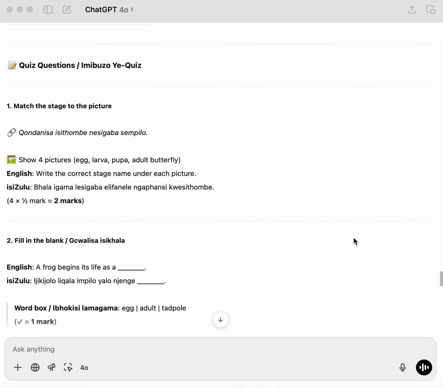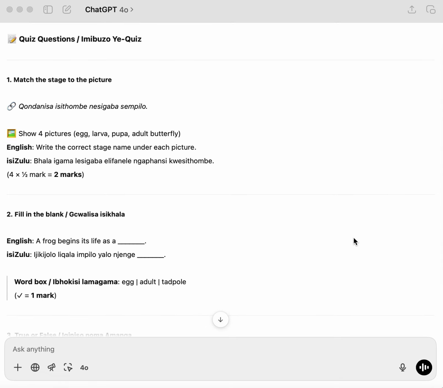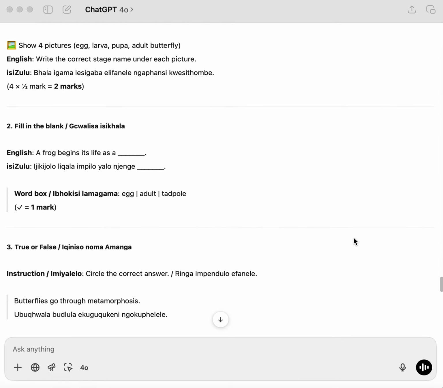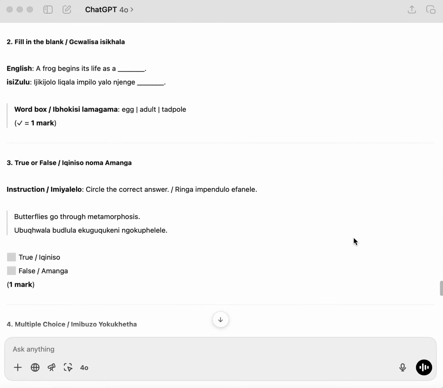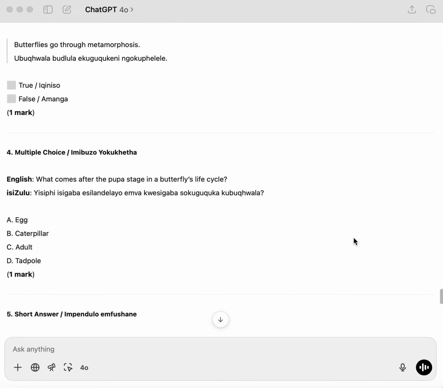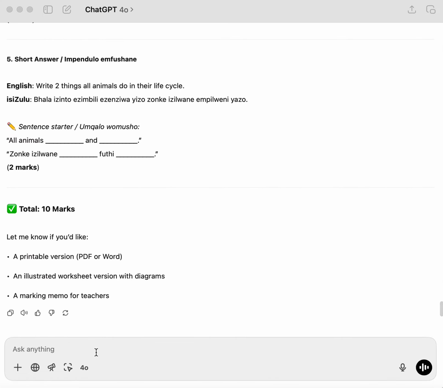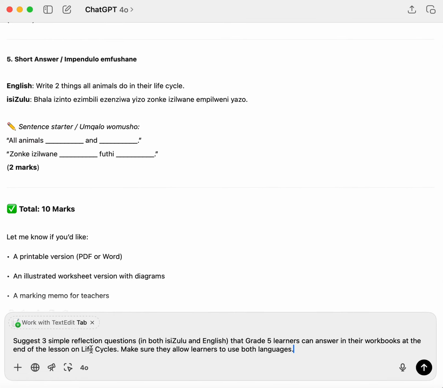It's given me a set of pictures to show, which I could obviously generate, right, quite easily. And then the quiz questions in English and isiZulu. You could actually turn that into a printable sheet as well.